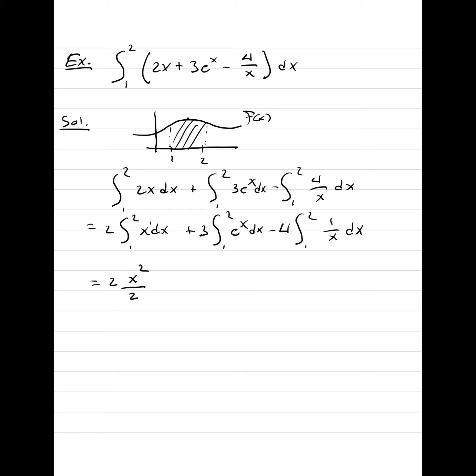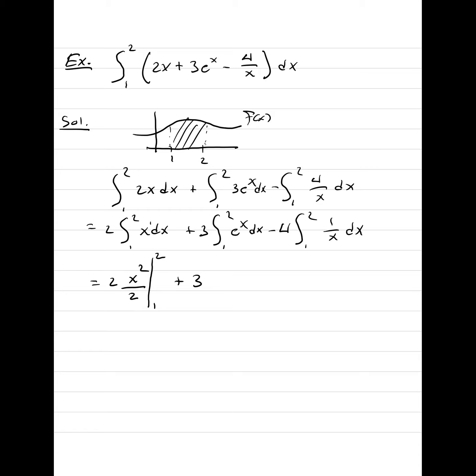Since they are definite integrals now, I don't want to just immediately move on. What I'm going to write is this vertical bar from 1 to 2. Notice the order: the order originally was 1 to 2, and I also wrote 1 to 2. This vertical bar means evaluated at, and this is used all across math. We're just saying that we're evaluating this antiderivative from 1 to 2. You'll see what I mean by evaluating; that's going to be using the fundamental theorem. But just write this for now.